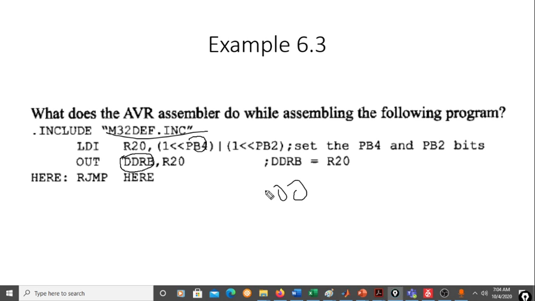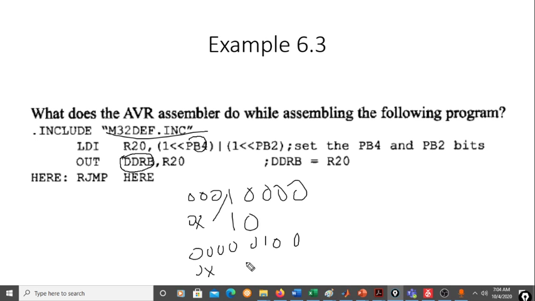So 1 left shifted 4 times will give 0x10, and 1 left shifted 2 times will give 0x04, and if we perform OR operation between them, we will get 0x14.